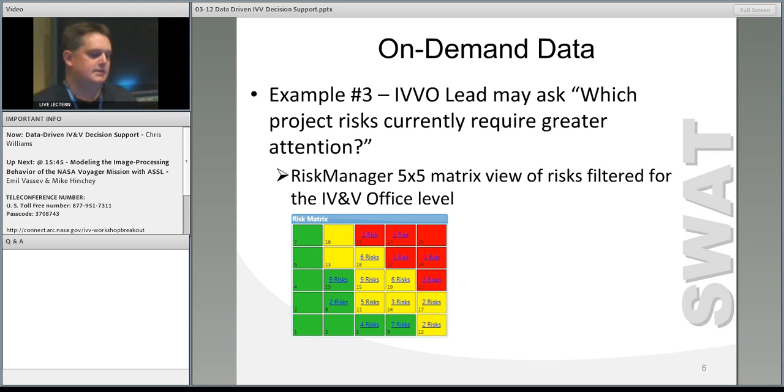So Steve, at a glance, or whoever's interested in that, can just say, okay, these ones that fall within this area. And of course, within the tool itself, you can click within one of those cells and drill down into that data deeper and see, okay, these 3 risks that sit out here in the red 21 as far as the magnitude, I'd like to investigate those further. So again, just another example of how going direct to the data source and using things that are available to you can support your decision making.